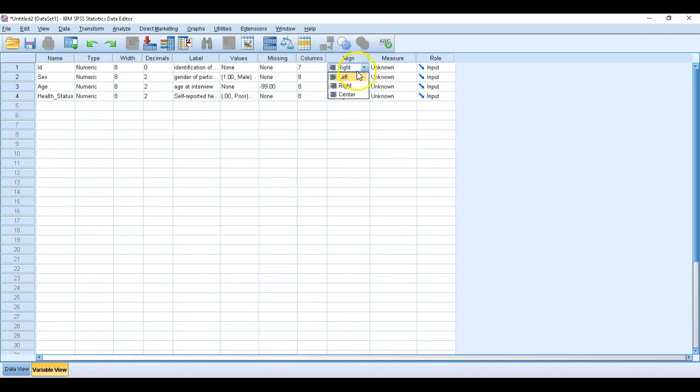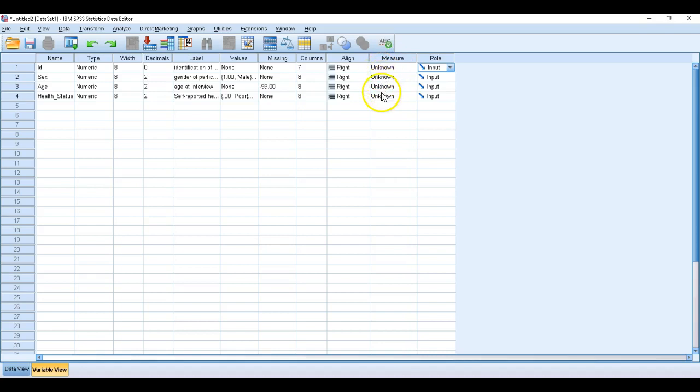Again, here you find that the alignment of data in your data view column will be adjusted here. You can align your data to the right, to the left, or to the center. The role, we find that there are various options here, but I will leave it as input. And if we are looking at the measure, this is the level of measurement.